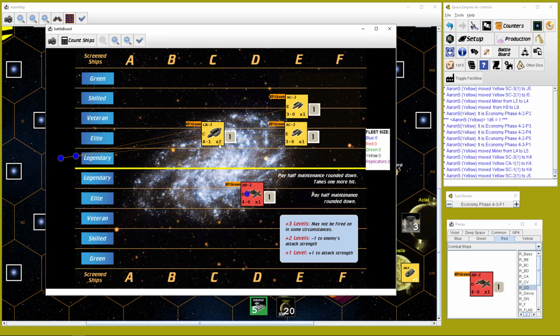Also on this is how much damage it can take, and how much maintenance is required for it. So this can take 2 hits before it's knocked out. These can take 1 hit, and the destroyer can take 1 hit.